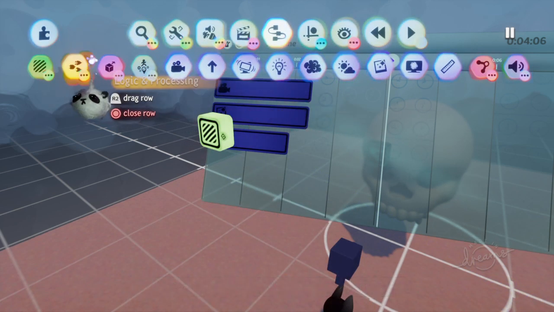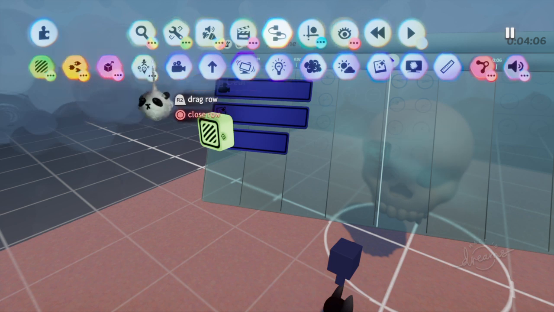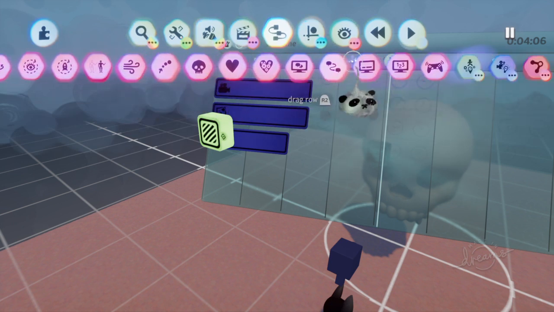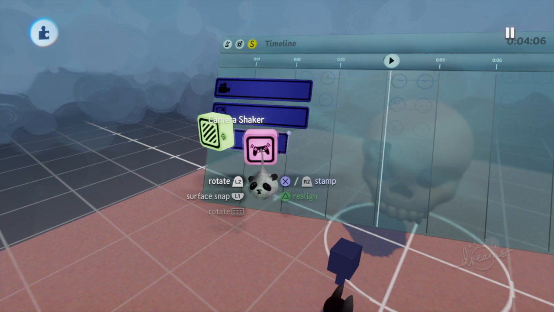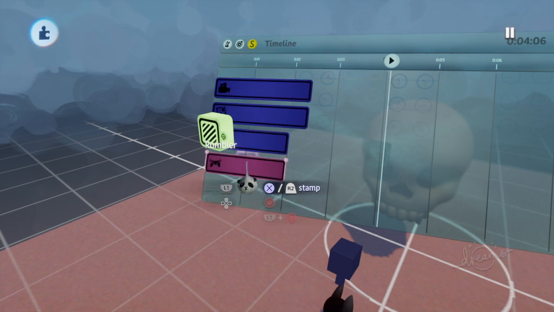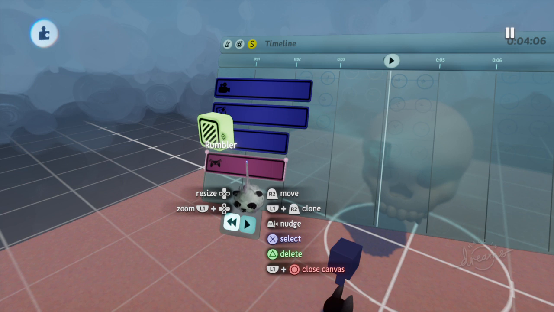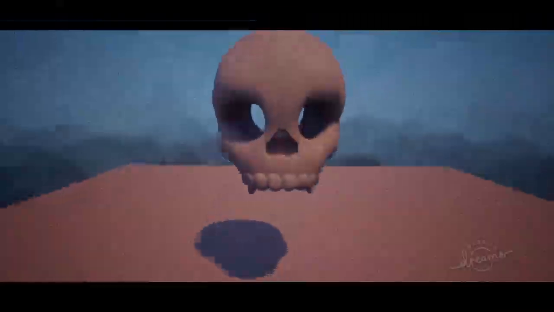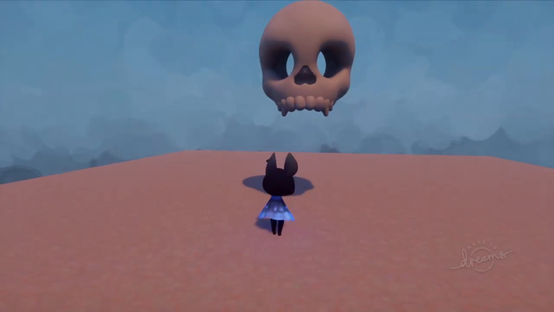But let me show you the rumbler. You'll go to movers and outputs, and then you'll go to the end where it has this controller called rumbler, and then you'll attach it. What this does is rumble your controller. For DualShock, whenever you do something, it rumbles the controller. So when the camera starts up, it'll rumble the controller until the end. I'll show you what it looks like now. It's a little spooky, isn't it?